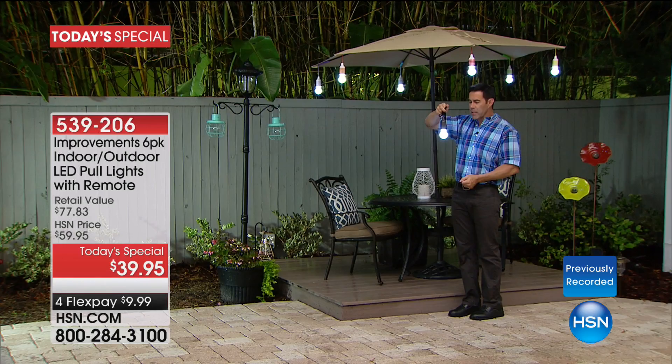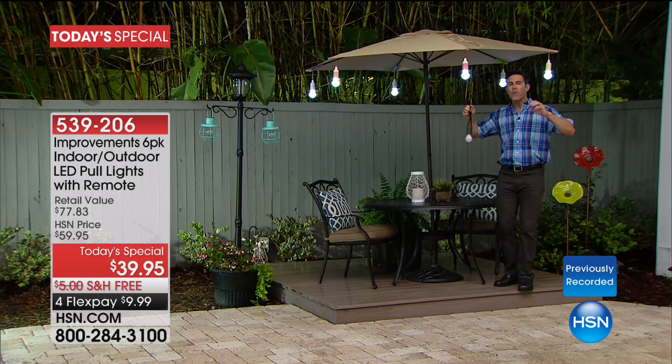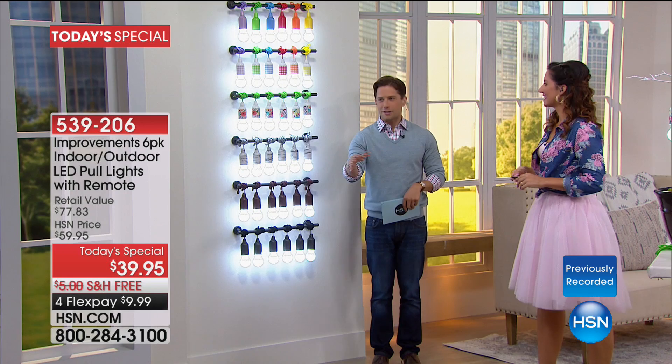LED means cool to the touch, and it means you'll get a bright light with extra-long life. With just a pull they go dark — how easy. Then hang them somewhere else and look at the beauty. You have the ability to decorate the smallest outdoor areas or the biggest. Those hanging lights with branches and leaves look like something out of a magazine, and they're so easy to do with these outdoor lights.